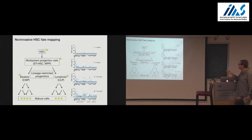There's one important fact here, and this was a lucky coincidence by constructing the system. The labeling frequency is quite small. I'm happy to comment on this with the aficionados, but if we believe that the stem cell pool is more or less homogeneous, which we know it isn't, but it's not a bad assumption for our purposes here, it means that we label about 1% of the stem cells. So we can do a limiting dilution experiment and lower stem cell labeling frequencies here, and ask the question, is there ever a low labeling frequency at which we do not see any progeny labeled anymore? So in other words, did we only label what people may call in the field quiescent stem cells?